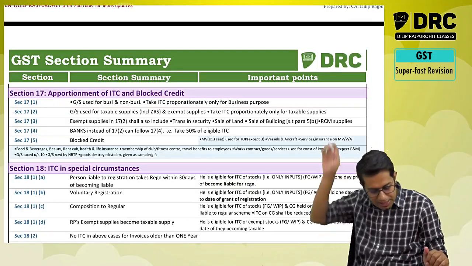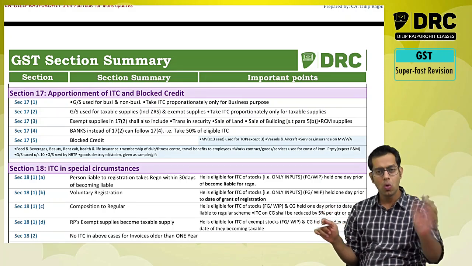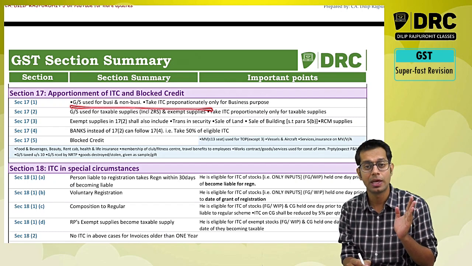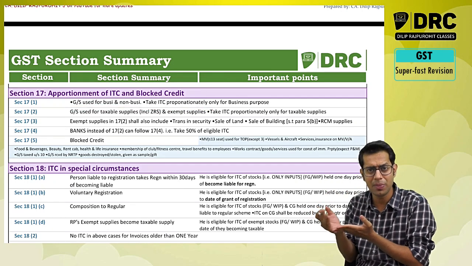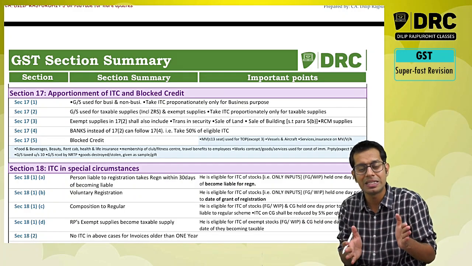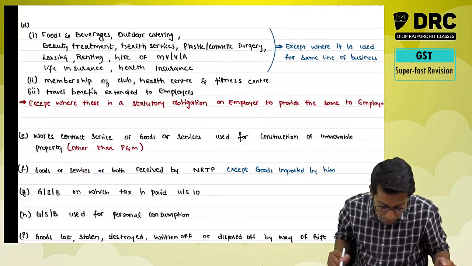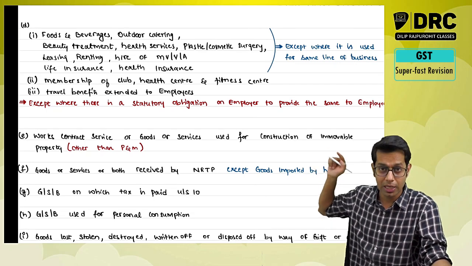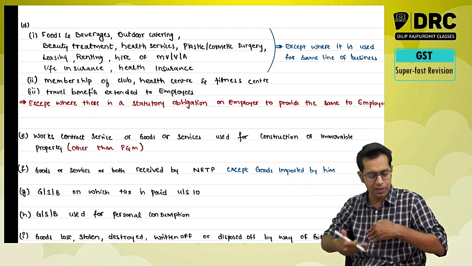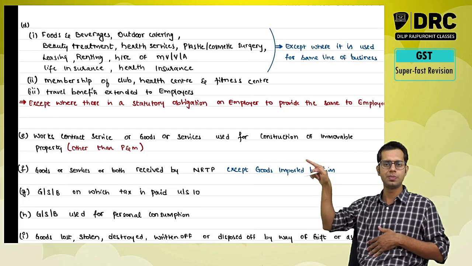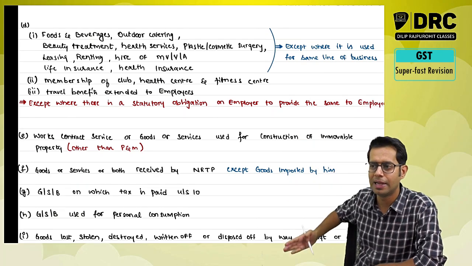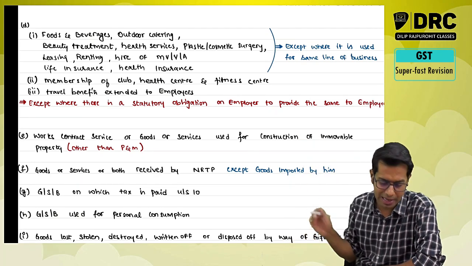This GST summary book will be useful for you only if you have studied the entire syllabus. Whatever I am telling is not completely written here, because it is a summary. It is revision material. In 4 pages, if I am covering the entire syllabus, it is just revision material. If you want to read with the flow, then please use this material. Whatever I am telling you, you hear this and use this material. This material covers the entire provisions in detail.